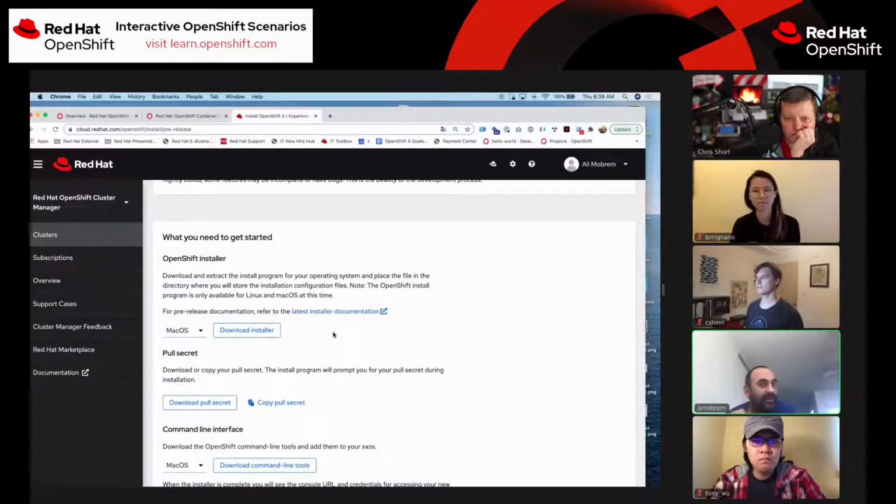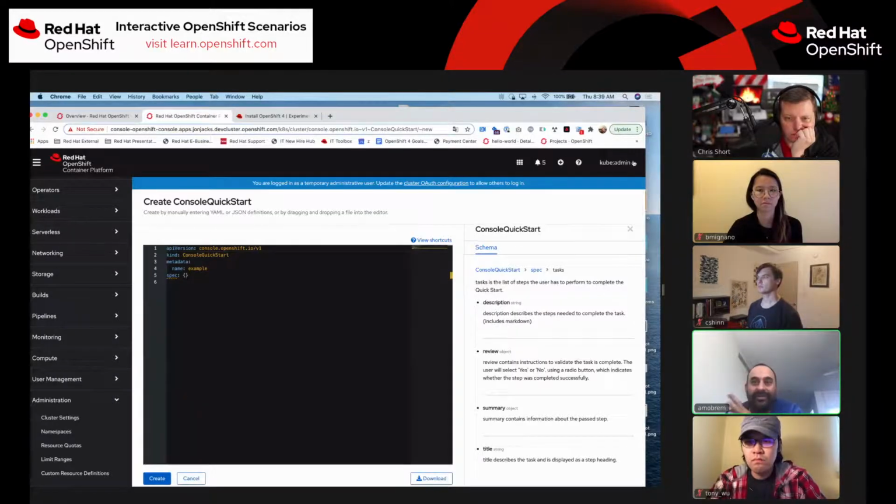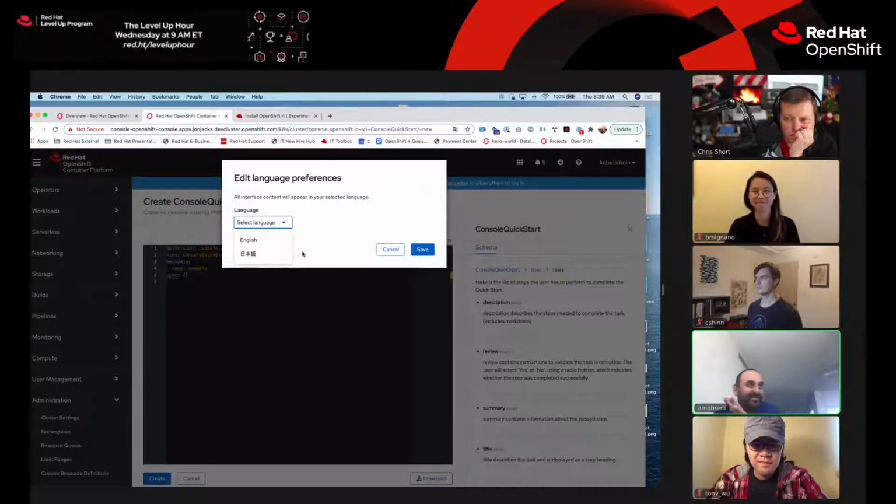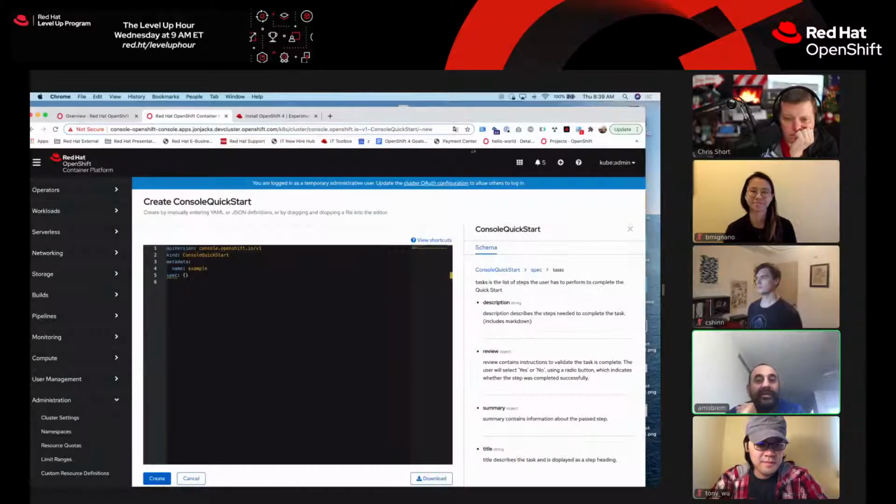One other kind of cool thing I wanted to show in 4.7, not ready, but it's going to be here, is we're going to be adding language preference. So we're adding I18N support for 4.7 as well. So you get a little chooser and you get a little pick and switch over. I think if I switch, we haven't actually done all the translations yet, so you get a hodgepodge. So I won't share that yet, but it will be available to everybody.